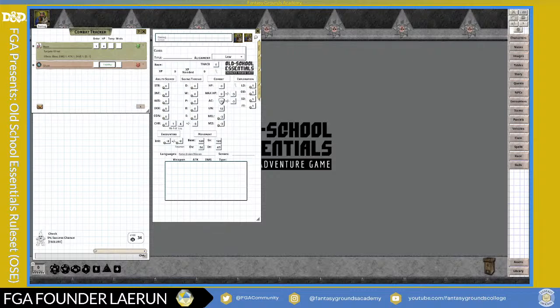So we are going to be discussing Old School Essentials, which is a basic rule set, a D&D derivative I guess you could say, based on the old D&D rules from the 80s. And we're going to show this in Fantasy Grounds. If you're interested in the rule set, you can play this in the virtual tabletop format in Fantasy Grounds. It's available on the Forge. We'll put the links for that at the end of the show. So we're in for a treat.